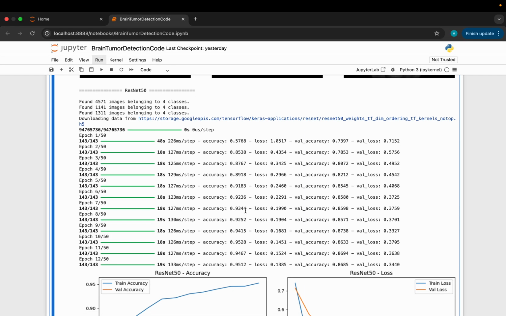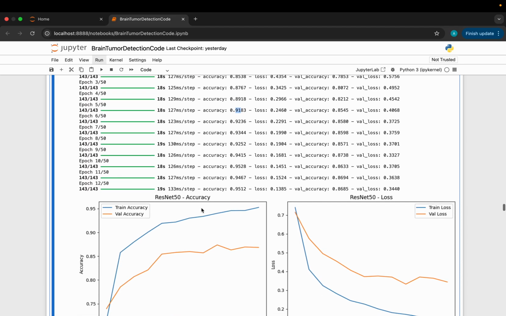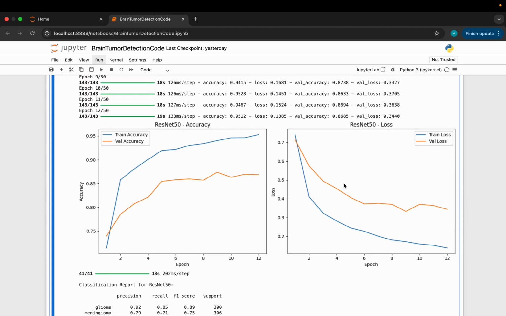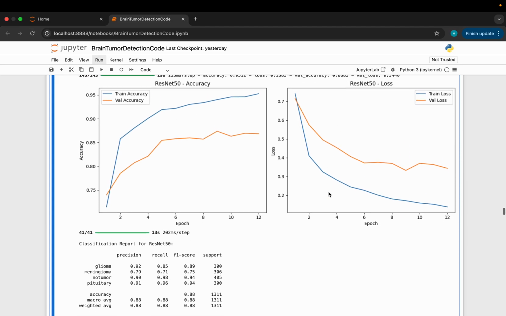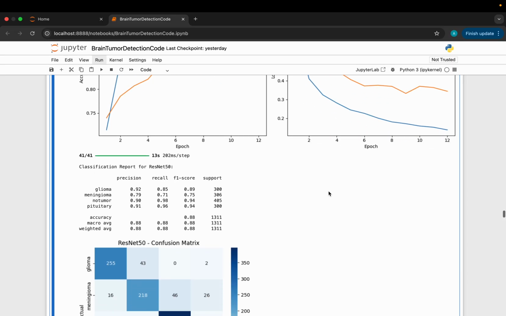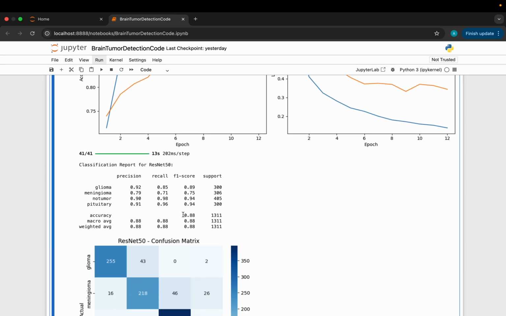For this one, the accuracy starts at 57.7%, and by epoch 5 it already reached 91%. See here, 91, and it just took 18 seconds. And the final test result, you can see the graphs here for the ResNet model. For the classification report, the accuracy is 0.88.